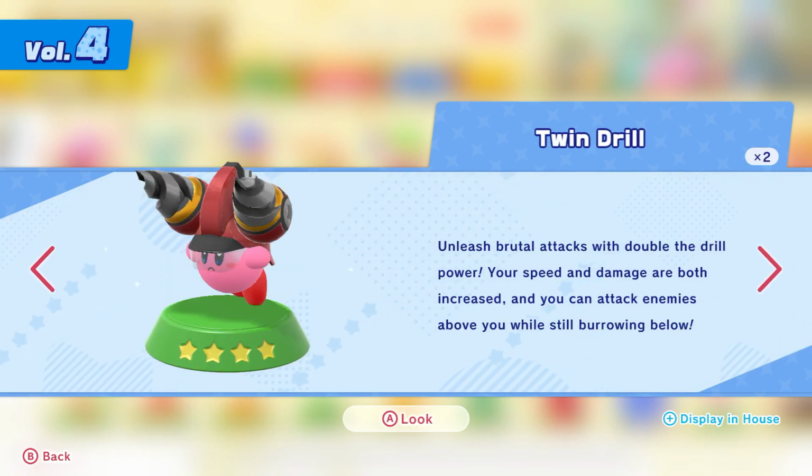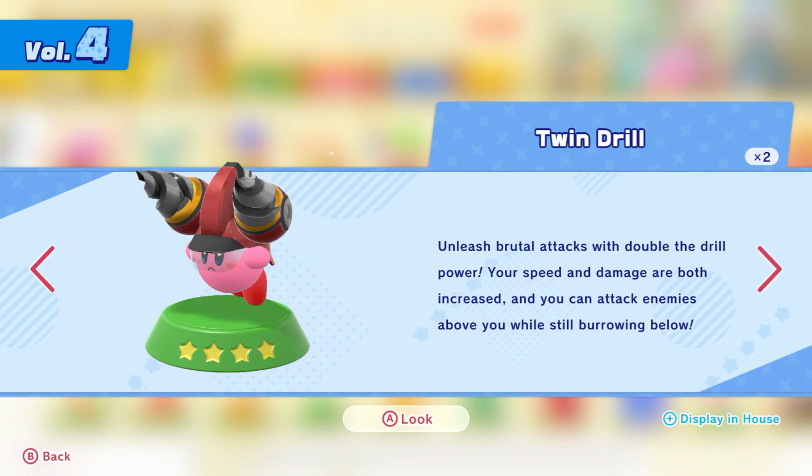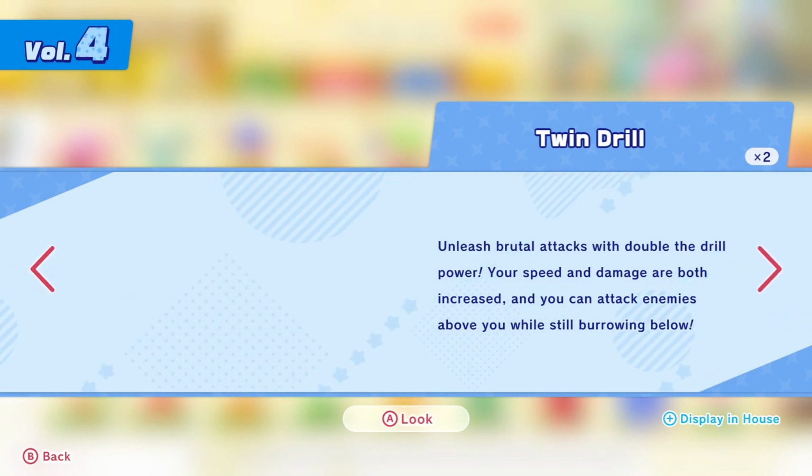Twin Drill. Unleash brutal attacks with double the drill power. Your speed and damage are both increased, and you can attack enemies above you while still burying below.